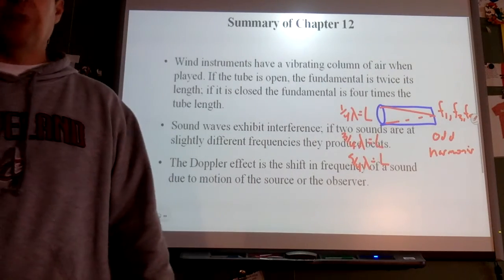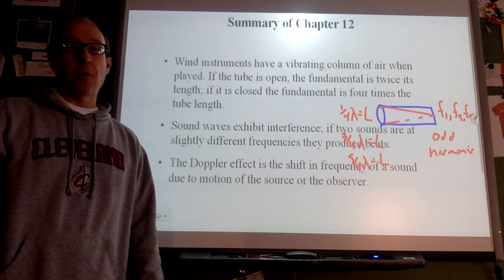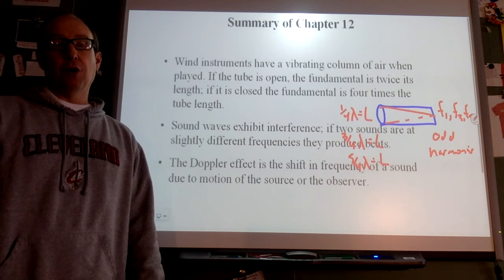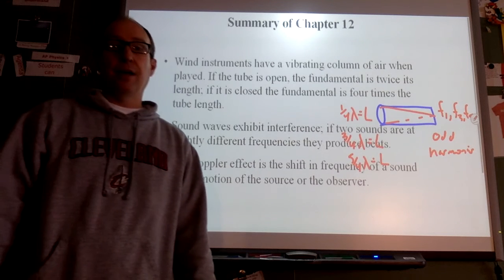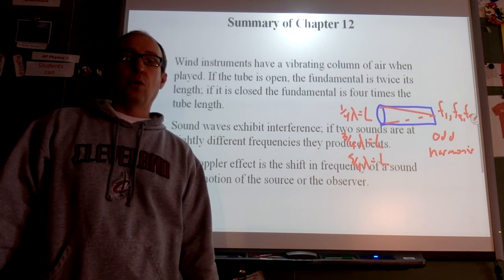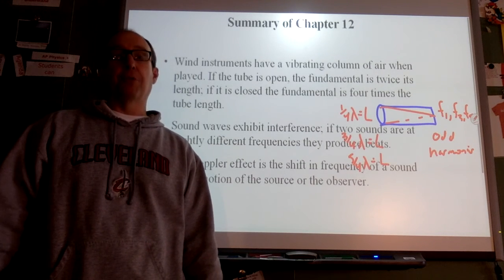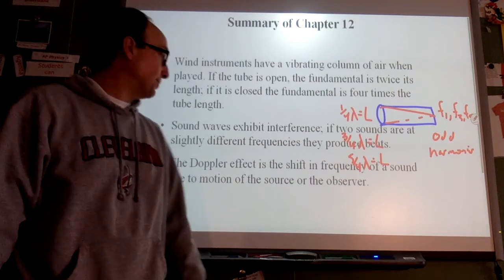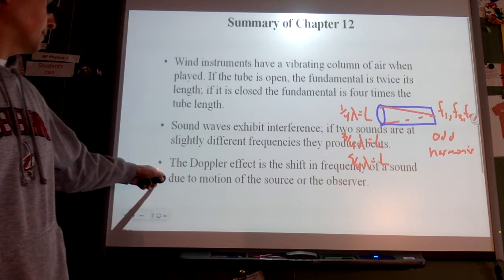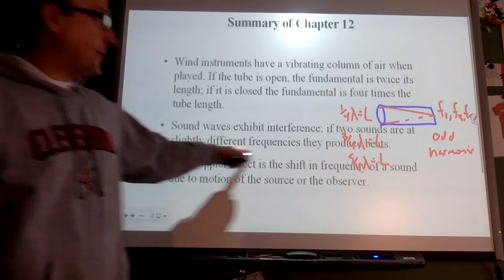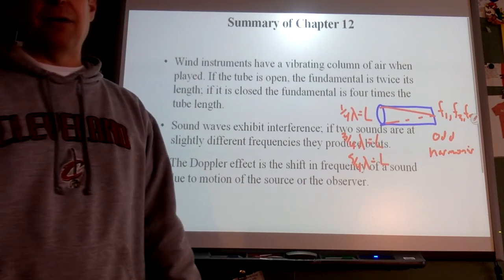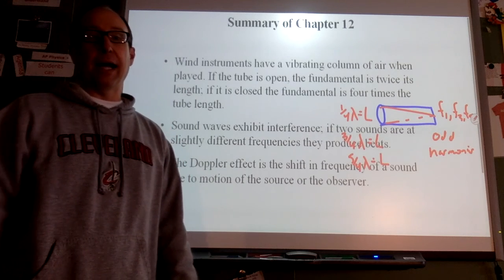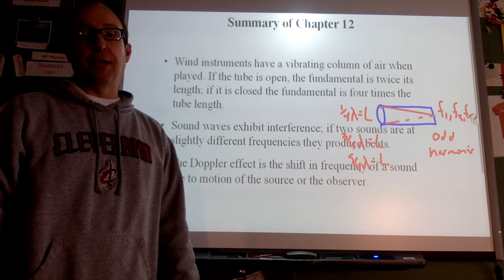Sound waves can interfere with each other, so you should be comfortable drawing pulses on top of each other, also knowing what constructive and destructive interference looks like. Standing waves are a result of constructive interference. If they're off by a little, they will produce those wah, wah, wah beats. And you find out how many beats you have just by subtracting the two frequencies.